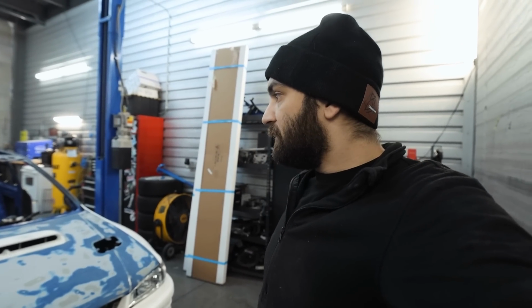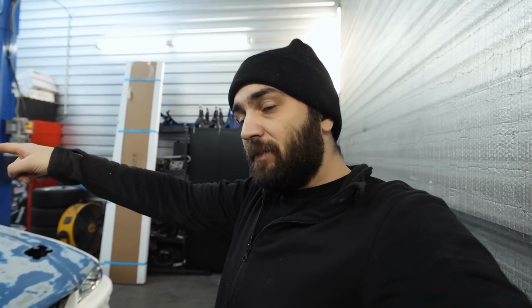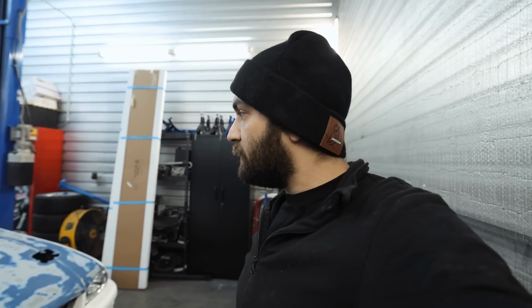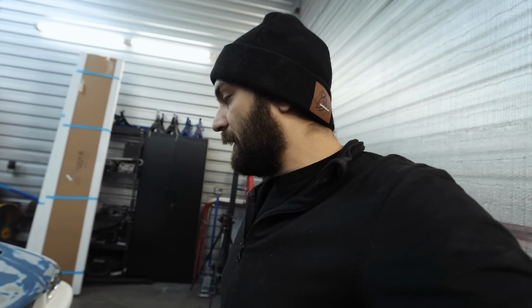We can start making some huge progress on the car at this point. Like I said, we actually just got our cams in the other day. We got a set of GSC S2s. While we're focusing on bodywork stuff, a lot of the engine stuff is going to be happening at the machine shop for the cylinder heads and things like that.